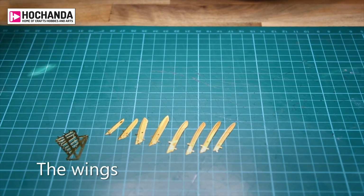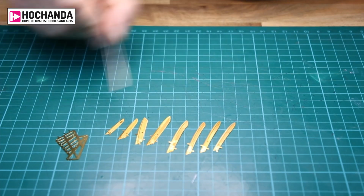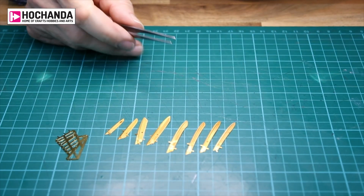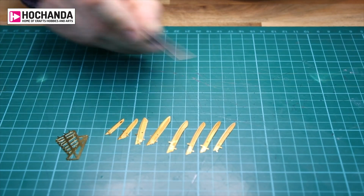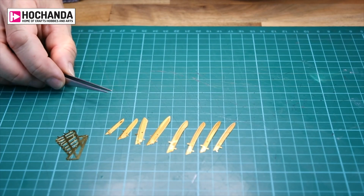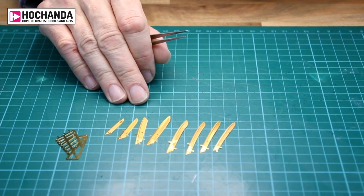So here we go, looking at some of the wings. This is one of the parts of the build that I love the most. There's so much detail going on here. It's just great fun to do. The challenge here is to make sure that you don't miss any components out and that you do follow the instructions really carefully, and you need to get everything in order.